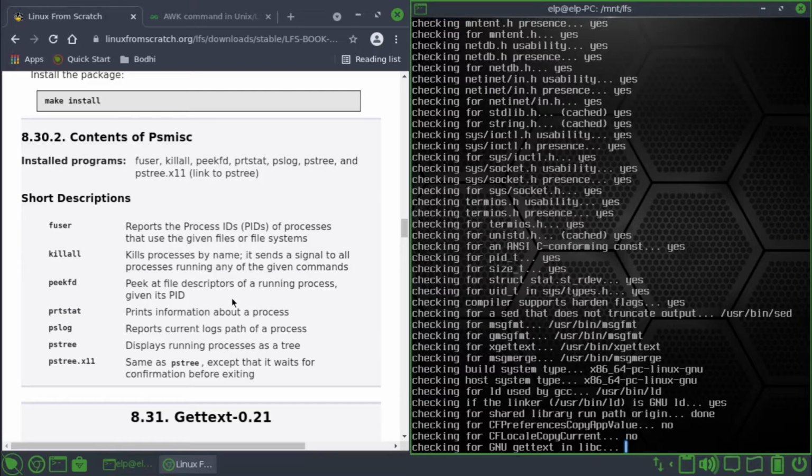Now let's make it. Build it. It says less than 0.1 SBU. It would take a small time.